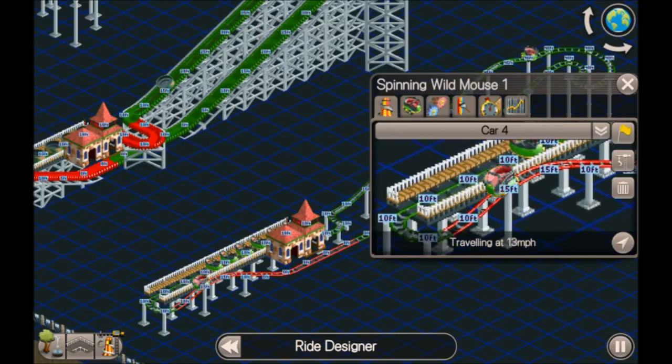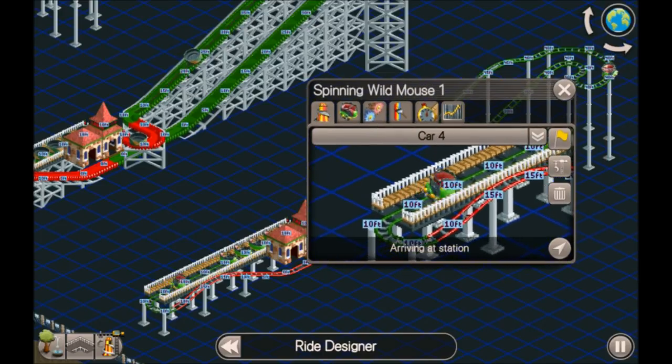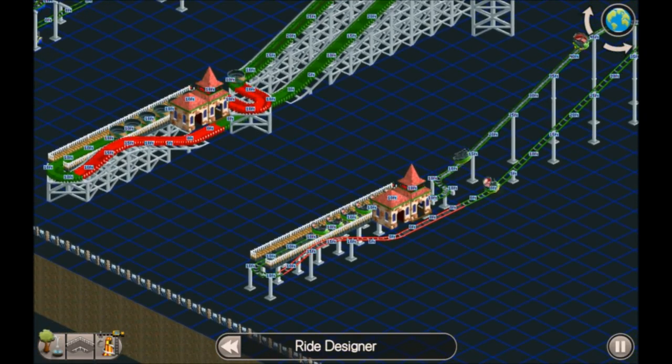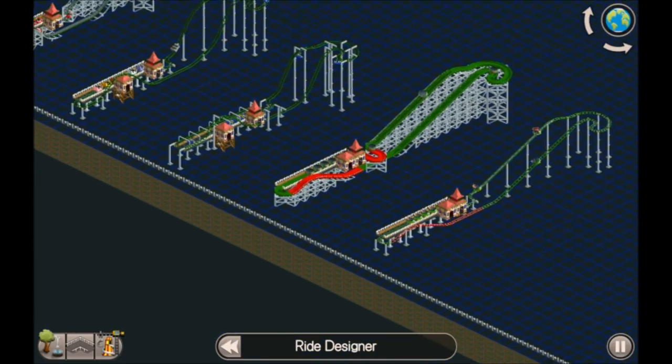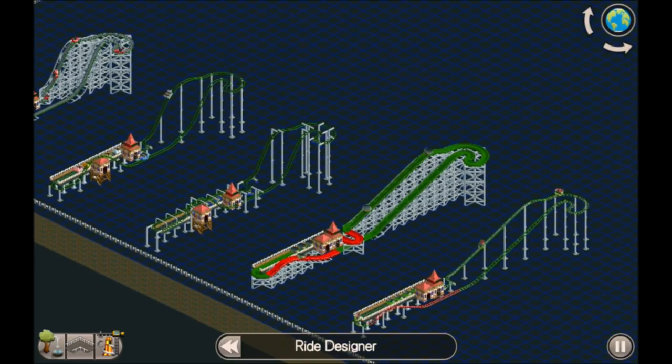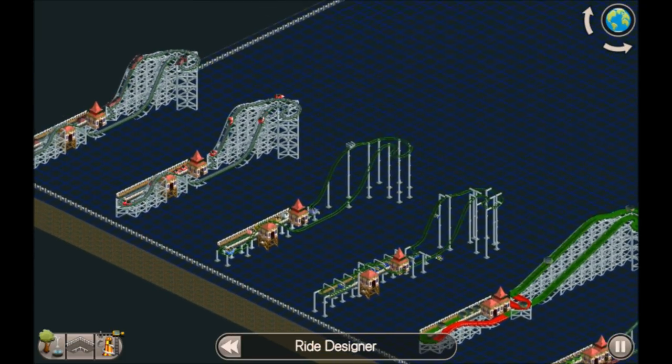It just slows down enough to get over the next hill, do the third drop, and then back to the station. Without those brakes, the lateral G's at the end will be through the roof, and you'll come back with a coaster that's too intense for guests to ride. And that's it. 6 coasters with the same design, give or take a couple of little tweaks.